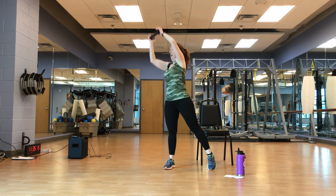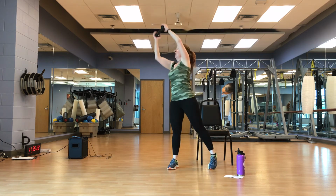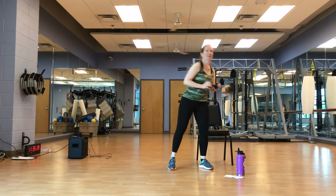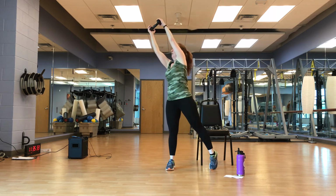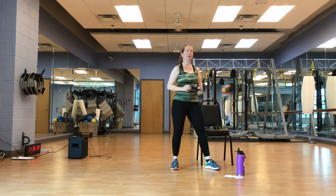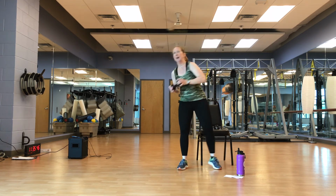Pivoting and down. We look at it when it's up. We look at it when it's down. All right, going to the other side. Up, now give it down. Just like you're getting something out of the cabinet, you're putting it down.